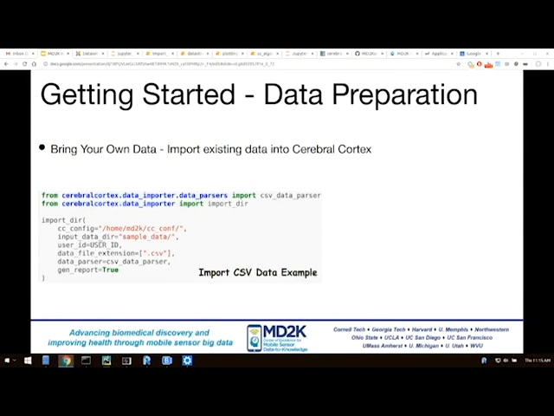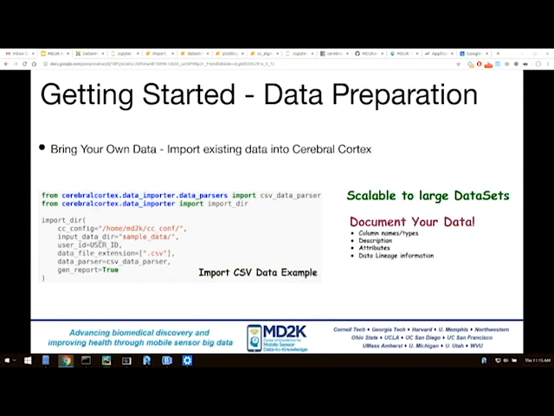There are a couple of benefits attached to importing data in Cerebral Cortex. The first one is the data format that Cerebral Cortex uses is scalable to large datasets, so it can support dataset size in terabytes. The next benefit is that it can also help to speed up the scanning of your data, so you can scan some chunk of your data or all the data, or filter or perform other operations really fast and scalable in a distributed manner.